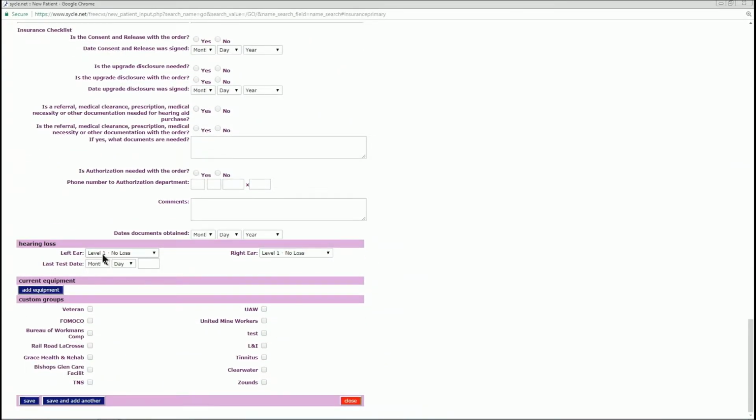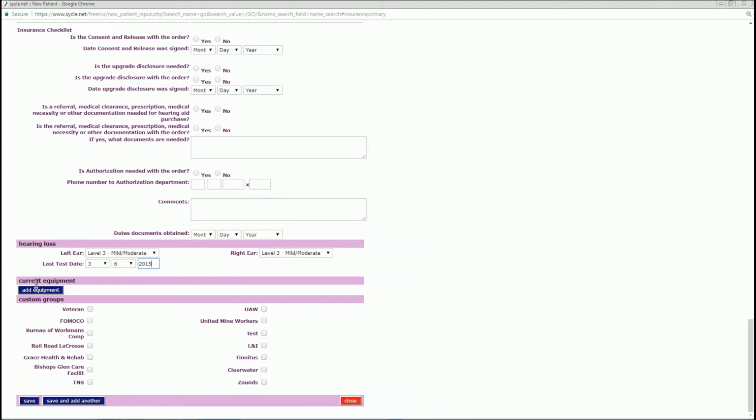And then hearing loss. If you know that they already have a hearing loss, you can fill this in. Otherwise, if they're coming in for the first time, then you will not fill this in if they don't know what their hearing loss is. But it's always good to kind of see maybe where they started and where they are now. And so you can keep track of all that stuff. So let's say that Al came in and he started with a mild, moderate hearing loss for both ears. And that was, and this doesn't have to be exact dates. You can also get approximate dates. Maybe he did this a few years ago. And that'll be in there too.